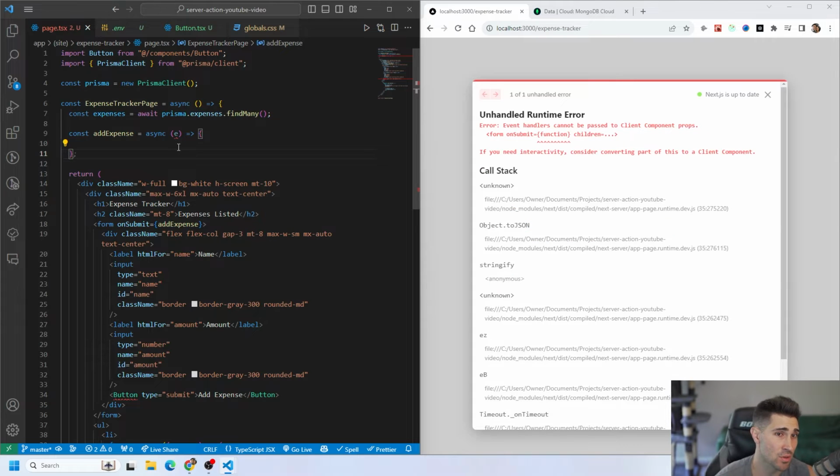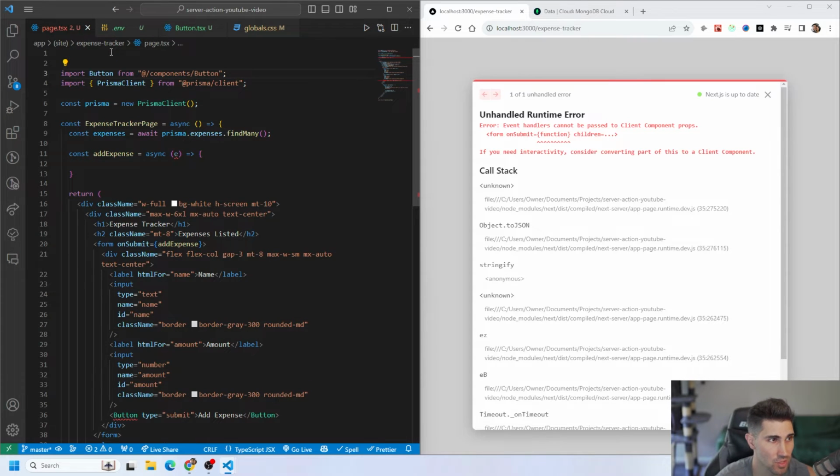And then we're going to get an error thrown at us saying we can't use this event handler because this isn't a client component. So what you have to do in the past, even if you use Next.js, is mark this whole page as use client. And the directive will be at the top right here. So it'll look just like this. And like I said, this is the old way of doing it.